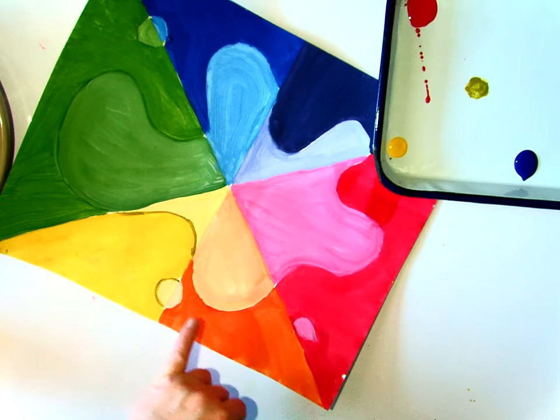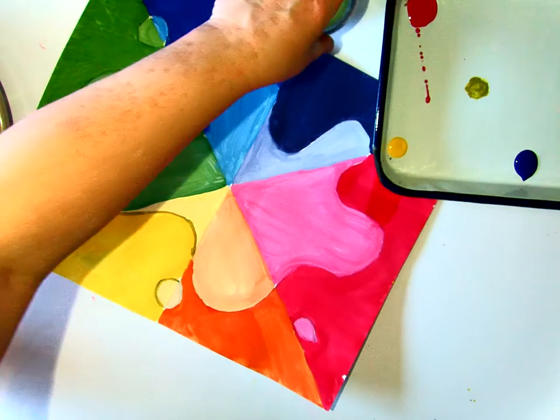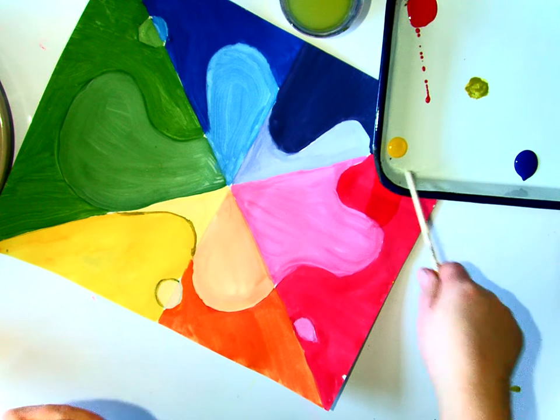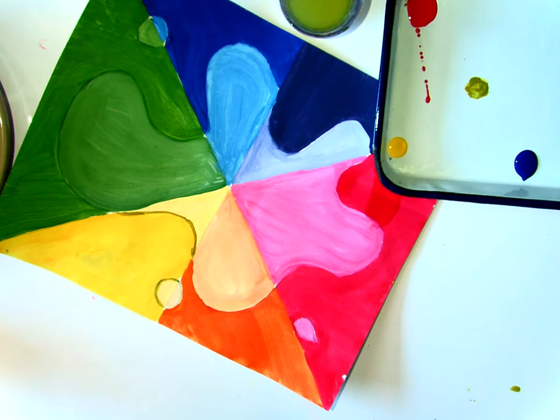Next color I'd probably do is orange because I don't have to dump my water right now. Or you could do green. Orange and green are both made with yellow, so I can clean my brush a little bit. I still have my clean yellow here, so I can make another pile, put some orange, add what to it to make the shade? Black. Black. And again, just a tiny, tiny bit of black.